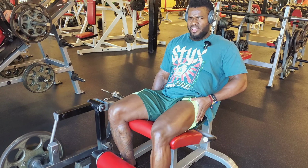Said I ain't gonna go overboard, so that's pretty much it for a little seated leg extension. The main reason I tend to go four sets or try to get some singles from time to time is that I definitely have to warm up these little baby legs before I jump-start my workout, especially my right knee. Sliced and diced two times. So I'm walking around with a few screws and tacks like Bionic Man.